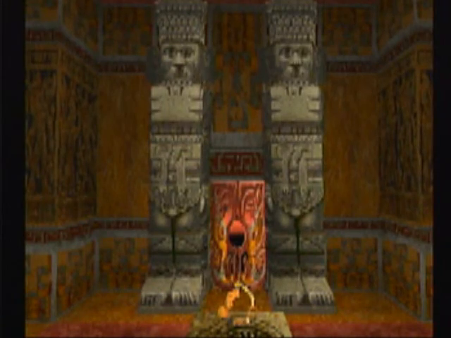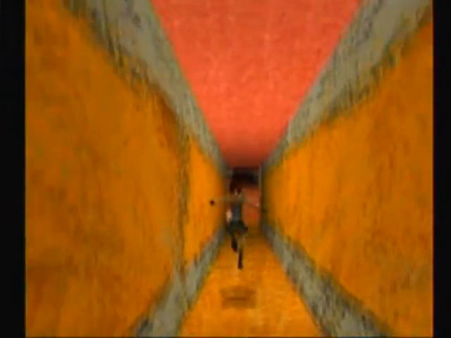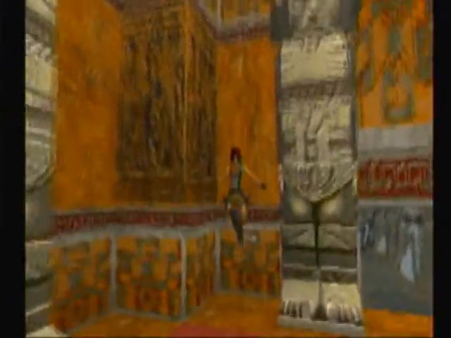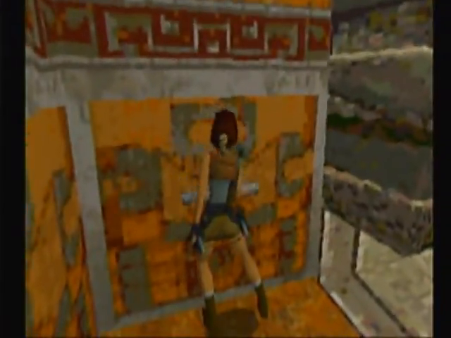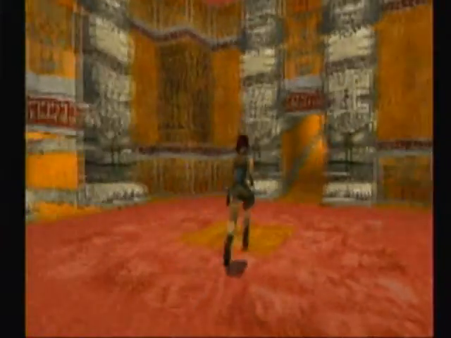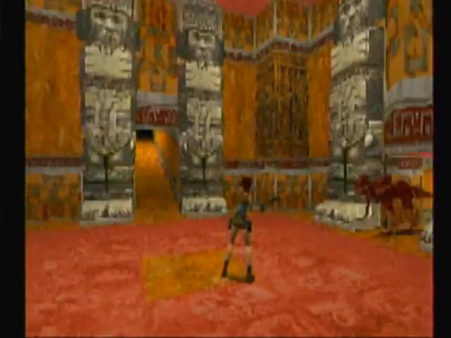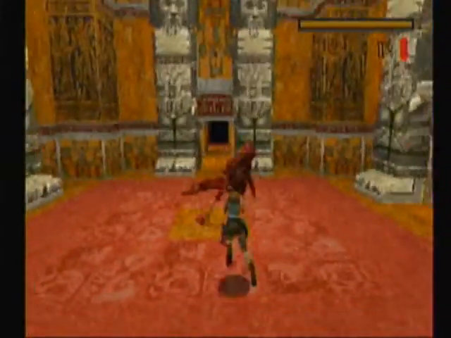We'll be back in, like, yeah, I bet I can get this level done in 15 minutes. So we'll say 15 minutes. And we're gonna come over here and pull this switch. And what's that? It's dinosaur feet. Oh my god, let's get out our shotgun and do what Lara loves to do best.